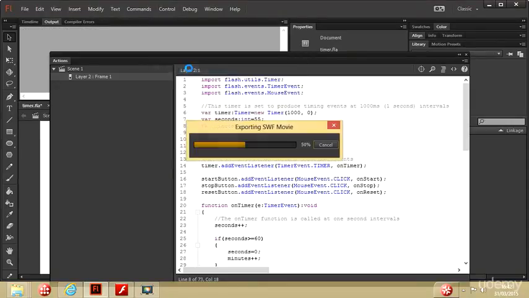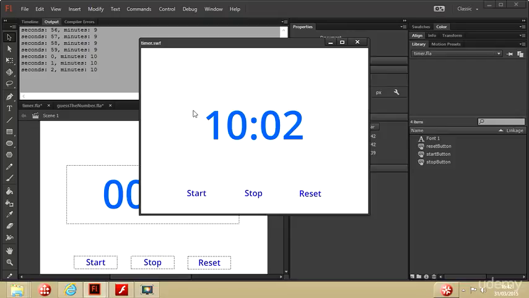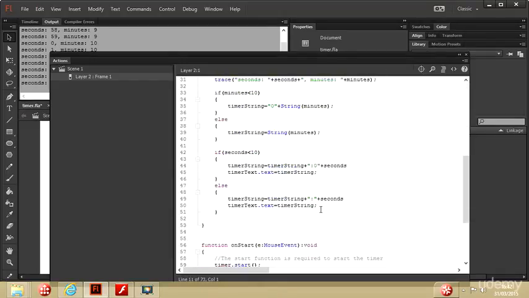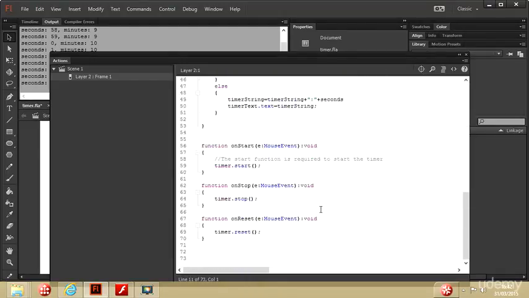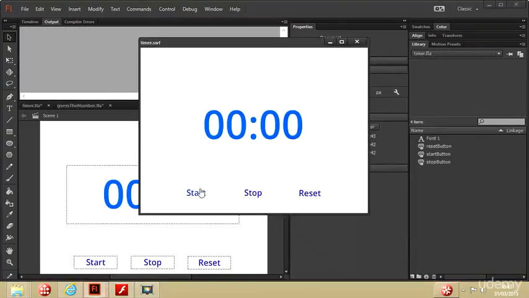Let's start at 9:55. It's got 9:56, got the leading 0 there in the minutes, and you can see that's working properly, and this is also working properly. So the timer string gradually adding to it is working correctly. And if I test that again, I could also see it stopping because I'm controlling the start and stop from the functions linked to the mouse events.